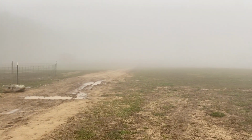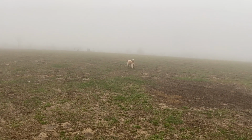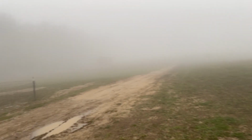We have traded in some of our rain for some fog, as you can see, or not see very well. There's Cal, doing his thing. He's starting to follow us around on chores, which has been nice.